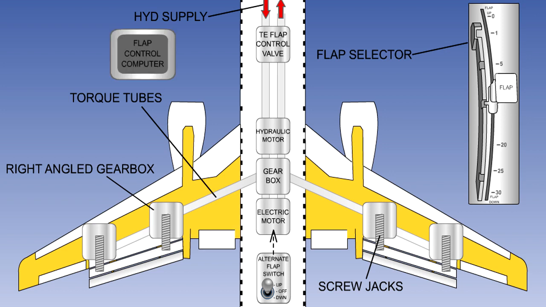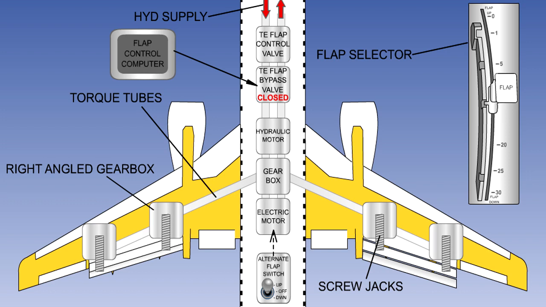The system is monitored and controlled by a control computer. This computer looks after trailing and leading edge flap sequencing, as well as monitoring the system for malfunctions. If the flaps operate asymmetrically — meaning the flaps on one side move out further than the other — the control computer will instantly stop the movement by shutting off hydraulic fluid to the motor and either closing a bypass valve and hydraulically locking the flaps, or operating brakes on the drive shafts. Similarly, if the flaps move without the lever being moved, or they overshoot the selected position, the computer will shut off the hydraulic supply and lock the flaps.